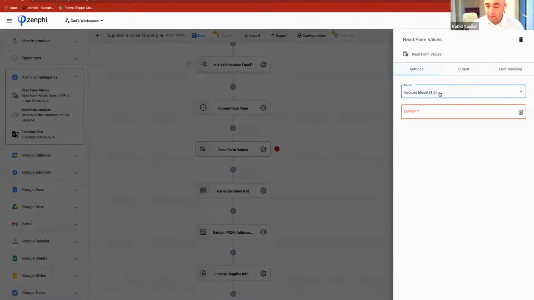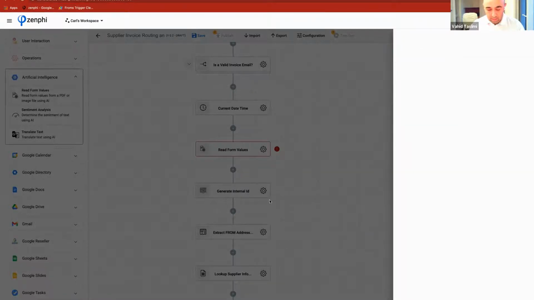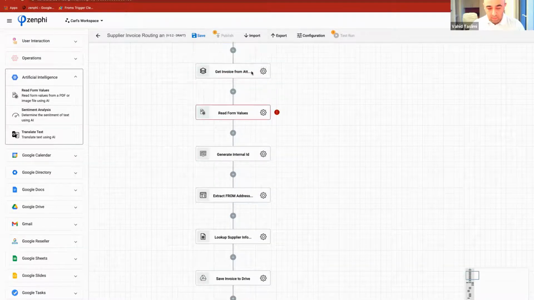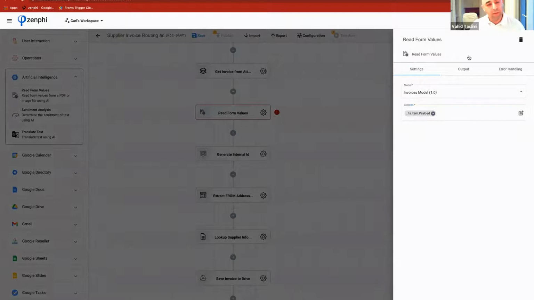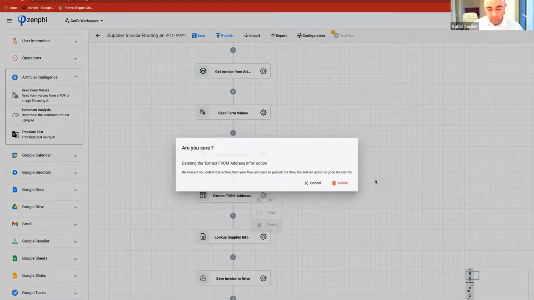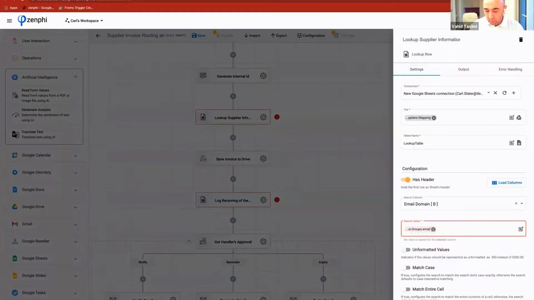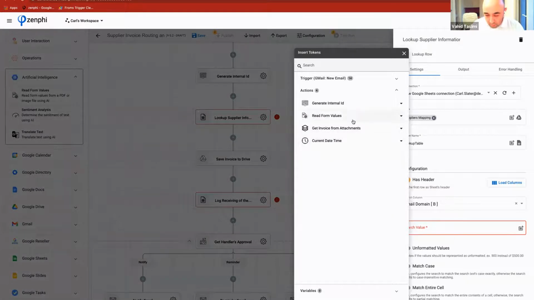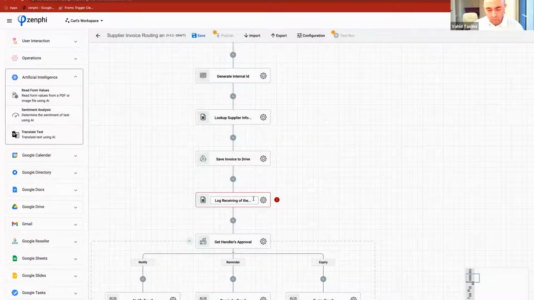Yeah, this is how I configure it. I say go and use the model and run it on the attachment. Actually, I've got to bring it in. Go and run it on this attachment. It automatically suggests. And the beauty of it is that once it does it, the specified fields are available to us, and we can use them in the flow to form our logic. So that means I don't need this extract form anymore, and instead I'm going to say, use the supplier name to figure out who is the local person handling it now.